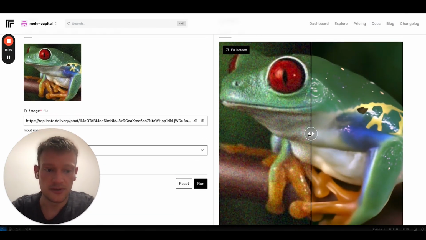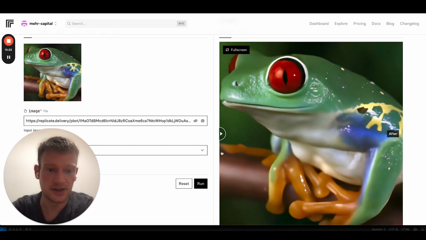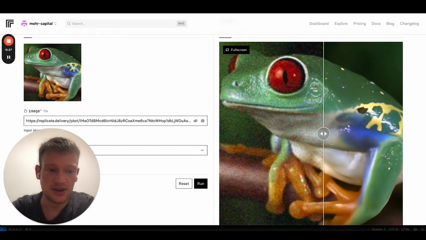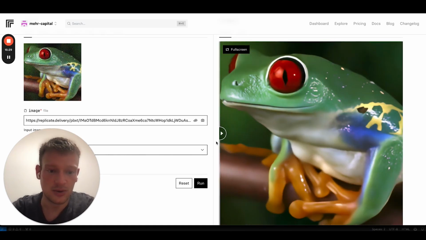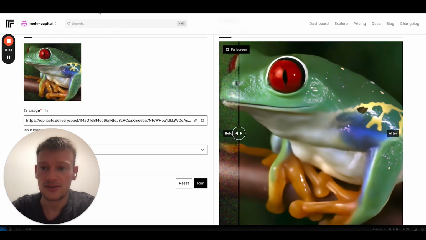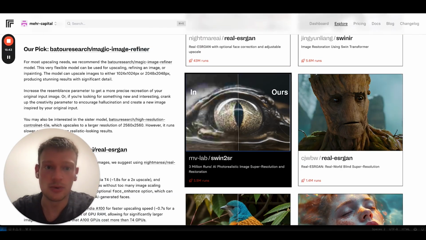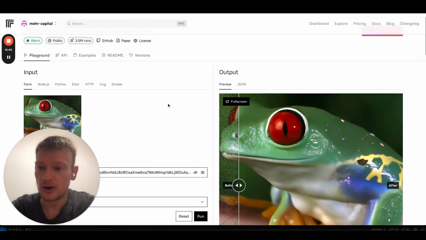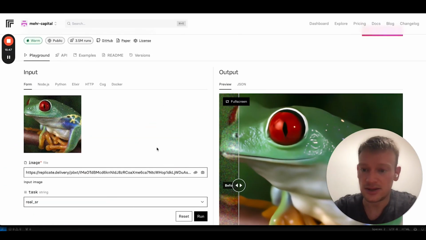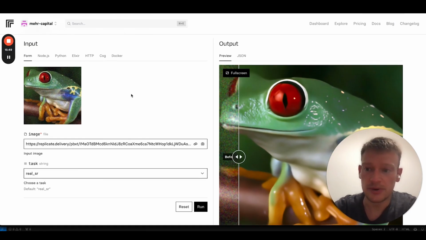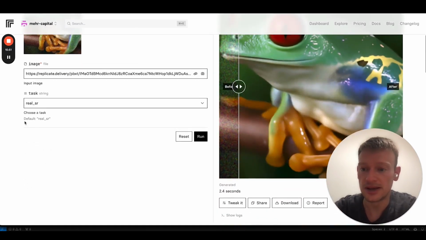And we can see here we've got this input, this very, very fuzzy image of this frog, and this upscaled version. If you compare the quality of that, you've got these soft surfaces, and you've got these big areas of no detail. So I can already see that it's not as good as Magnific, but let's see how it works with our dog. They make it very, very easy to interact with these models without having to use the API. So you can play around with it using this form-based input here.